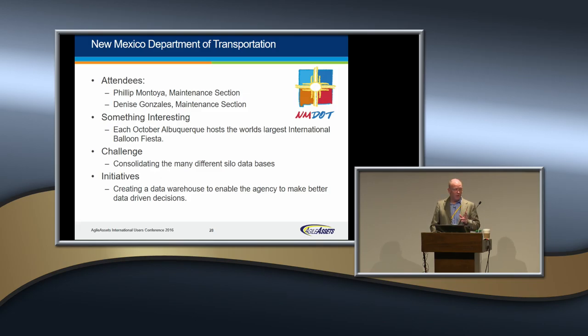New Mexico — there are four of you here. New Mexico has also been a long-time customer, starting with pavement management from a long time ago and then most recently deploying the maintenance manager under Derek Edwards and Tim Walton's leadership for statewide maintenance management. They've gone live and are moving that forward. They're a state that uses PeopleSoft — we have maybe seven agencies integrated with PeopleSoft, and we'd like to keep working with New Mexico to make that happen so you can get better information, make better decisions, and bring more value to the people of New Mexico.